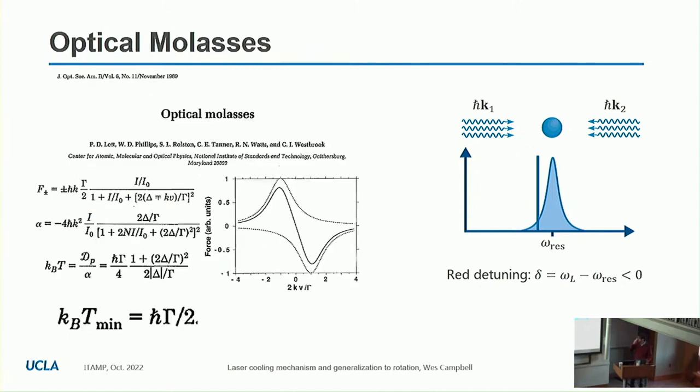So this is pretty classic stuff. You can get old papers on it that folks may know and love on these topics. If we apply these beams from maybe three different along plus and minus of three different Cartesian axes, we can make a three-dimensional optical molasses. And this is the type of thing that we now teach even to undergrads in atomic physics classes. It's really the starting point for so many of the experiments that we do. And now we're doing this with molecules, which I think is quite amazing.